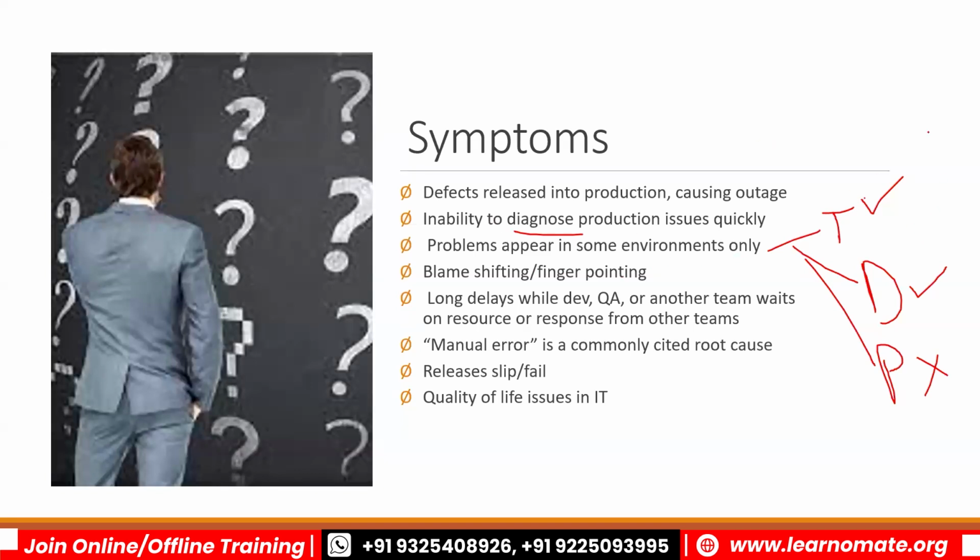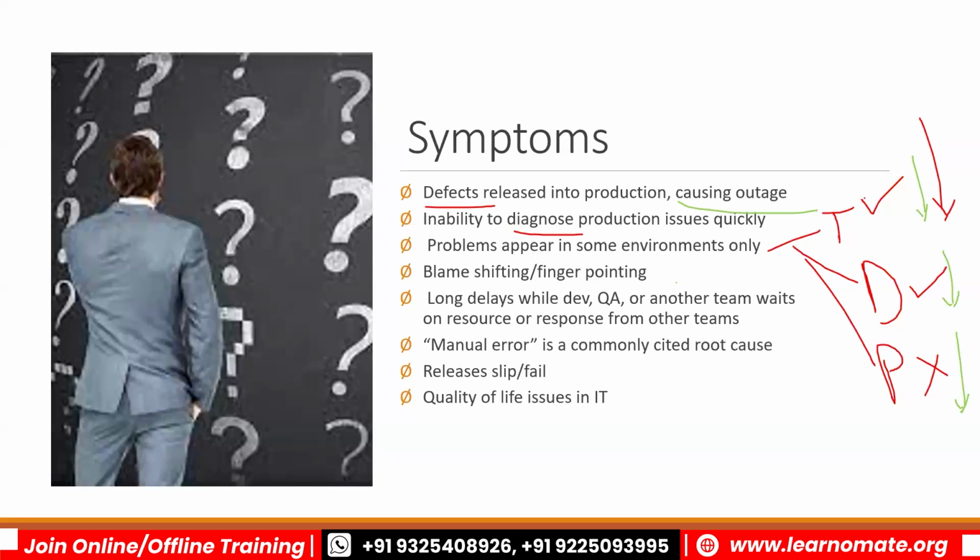When we are actually delivering the software, we are testing it under different environments, and there can be certain defects which can get released from one environment to the other. It can pass from here, it can pass from here to here, and directly to production. Because of that, you might face some challenges causing some outage.